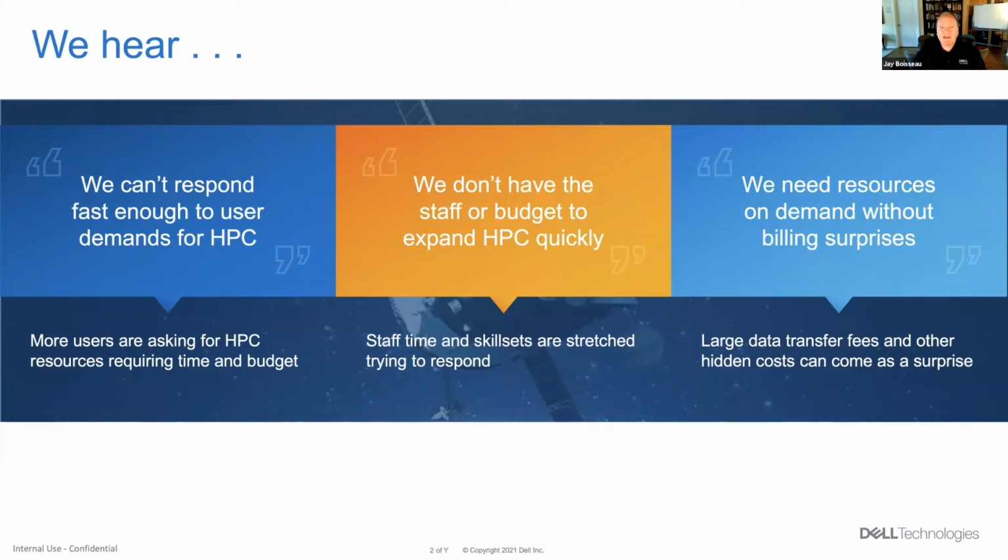Now, the middle bin is we also hear from customers that they want that extra capacity so quickly, they haven't been able to acquire budget for the necessary full new system or full new data center or major data center upgrades, or for hiring all of the additional staff they might need.